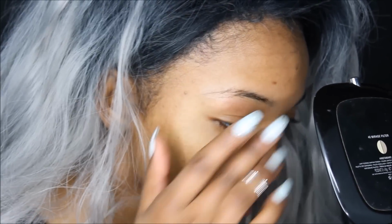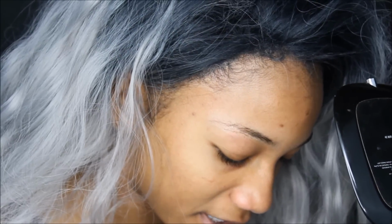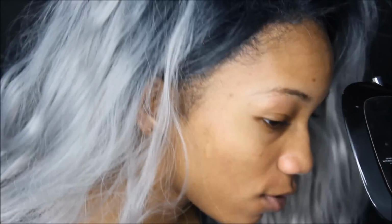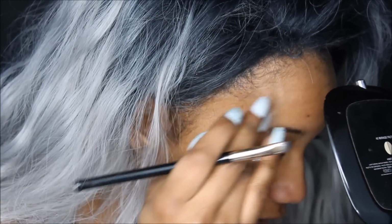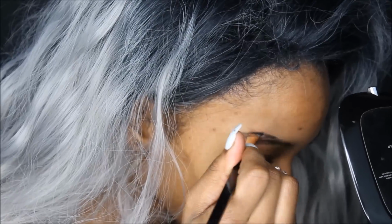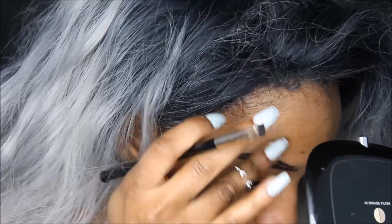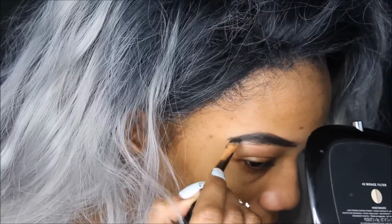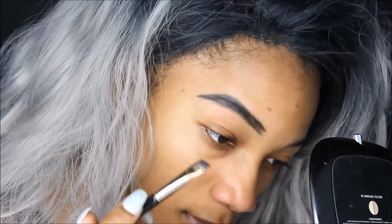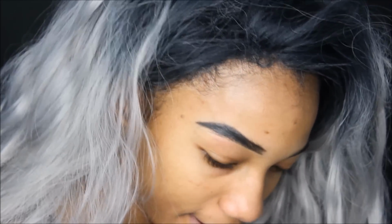Okay, so I'm going to go in with my Annesha dip brow, like always, in the color Granite. And I'm just going to fill in my eyebrows. So that's what you all want to start off with first, filling in your eyebrows the normal way. So I'm going to brush that out.